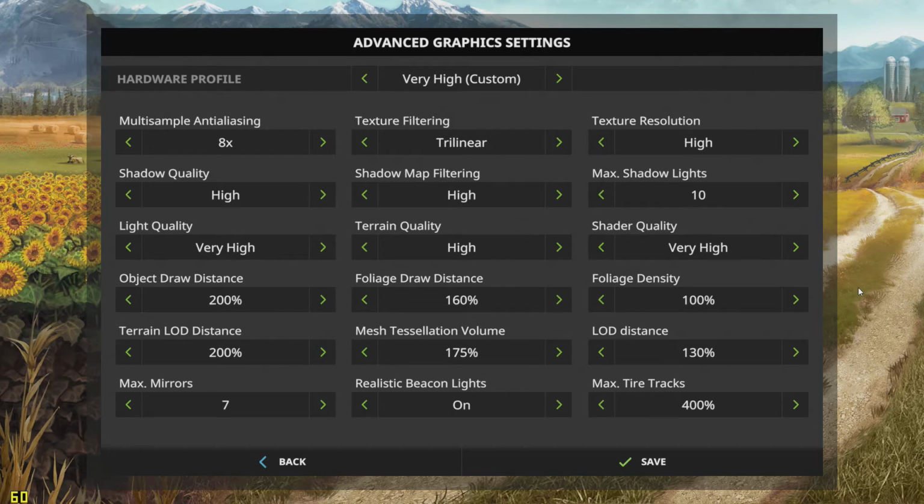So yeah, that's just how it is. I have an okay PC. I do not have the best PC in the world, and this game still runs alright. The larger American maps sometimes lag my computer a little bit, but that's alright. I don't play those maps very much anyways. So yep, there's all that.